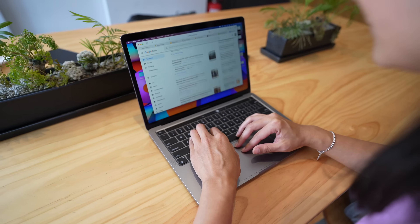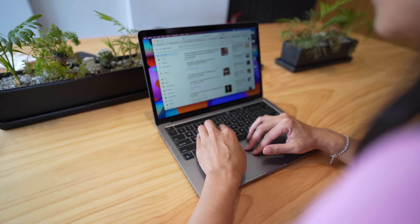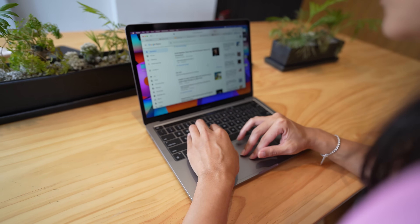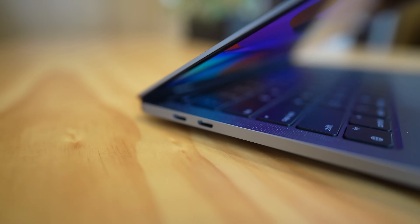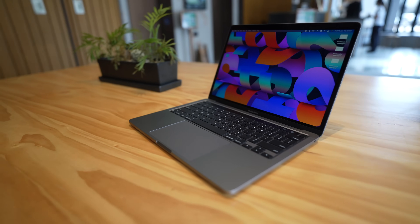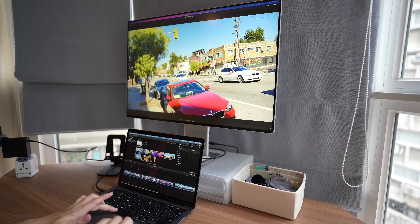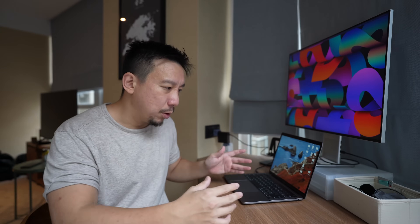But hey, that audience still exists, and I guess Apple wants to cater to literally everybody. In terms of battery life, for basic office productivity use with output to an external monitor and writing articles, this thing can last almost 11 hours on a single charge. When you're really pushing the machine — like running 8K video on Adobe Premiere — after 30 something minutes, I lost about 30% battery. So if you're doing video editing, it'll only last maybe five or six hours, which is still more than good enough since very few people edit and render videos for over six hours without plugging in.